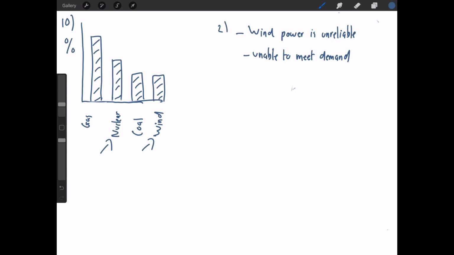Now that was part 2. Question 10, part 3. All European countries signed the Paris Climate Agreement in 2016. In the future, some European countries will only allow electric vehicles, including the UK. I think we're switching to electric in 2040. Suggest how this is likely to affect methods of electricity generation in these countries.